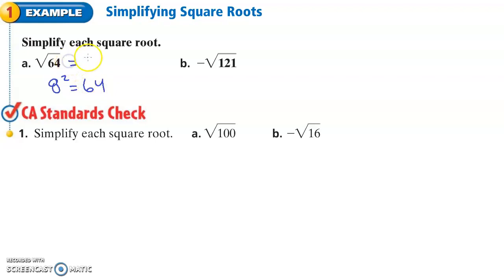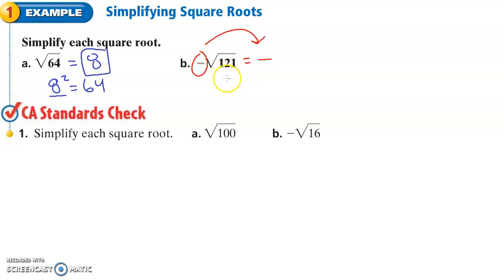So the square root of 64 is 8. That would be our answer, because we're looking for the number times itself that equals 64. This next one is a little different because it has a negative sign in front, and whenever you encounter a problem that has a negative sign in front, we're just going to keep it in front of our answer. I'll go more into depth on why that makes sense right after we finish this one.